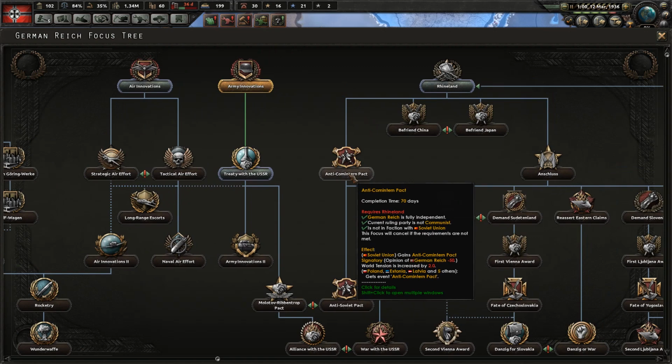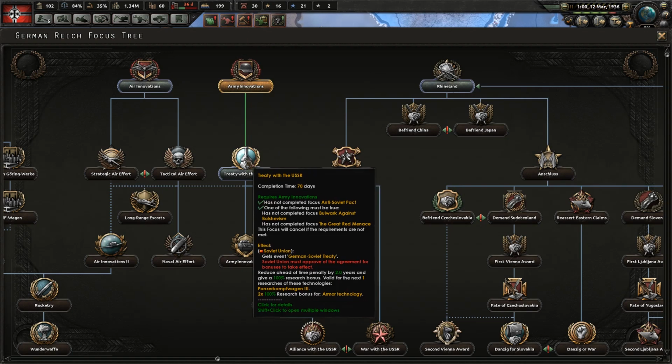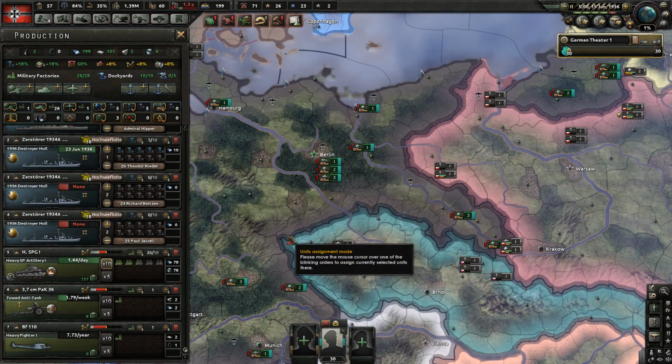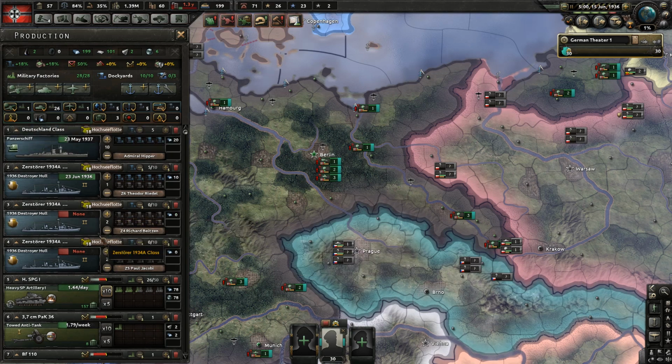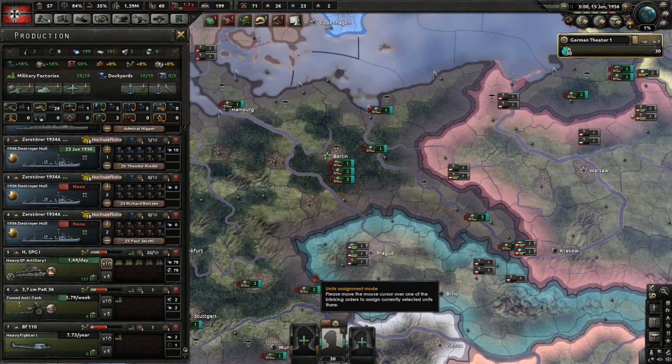Now, unlike virtually every other time you play this game, I didn't go Rhineland first. Going down the army innovation route because I have a secret plan. Well, we're halfway through the first year and we've got 157 tanks, so that's good, I guess. We're producing anti-tank, we're producing heavy fighter. We've got them Panzerschiffs coming out. I wouldn't worry about it. I think we got this.